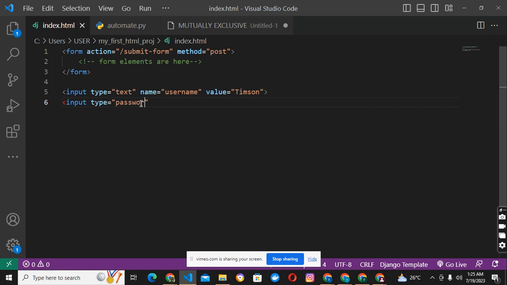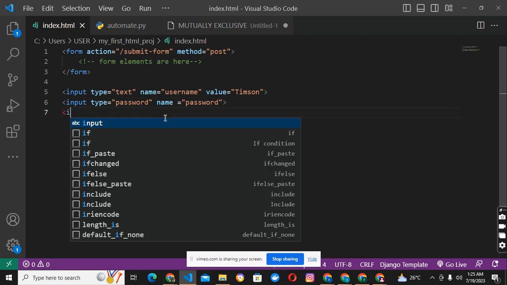Name equals password, of course. And close with the angle bracket. Then we can have another input.